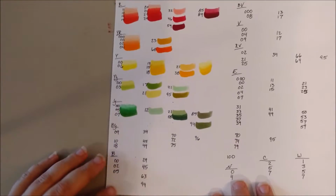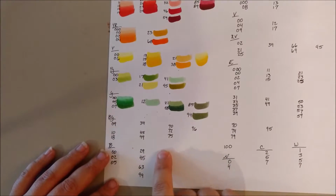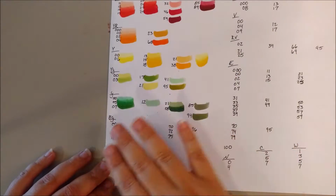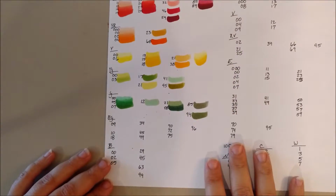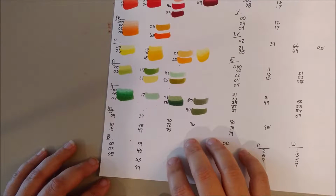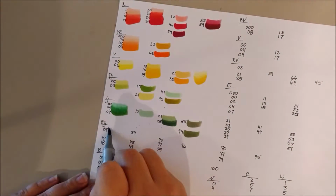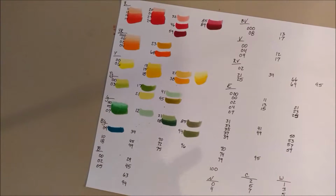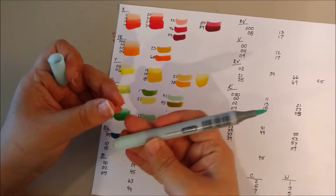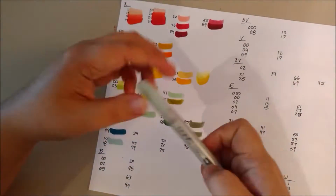Alright, now we'll move on to the blue greens, which after obviously earth tones and then reds is my biggest collection of colors. I did not realize until I started collecting my markers that I had changed my favorite color. Pink used to be my favorite color, and I've realized as I've been doing this that blue-green is my favorite color, and maybe you'll see why. This is BG09, which is just blue-green. Being a 9, it's a nice dark color. And we move to a separate color family with 10. BG10 is Cool Shadow, and this is one of my favorites too. It's just so pretty.